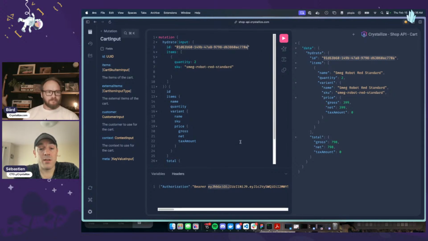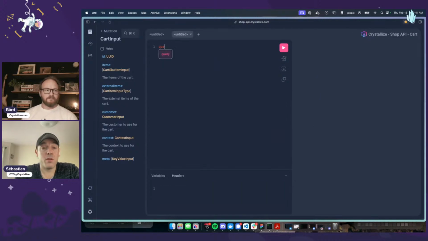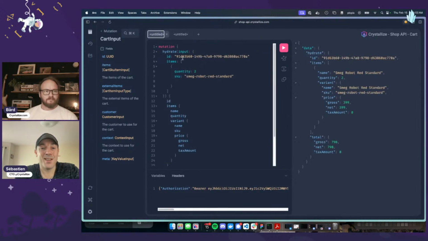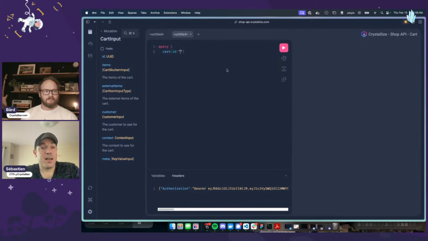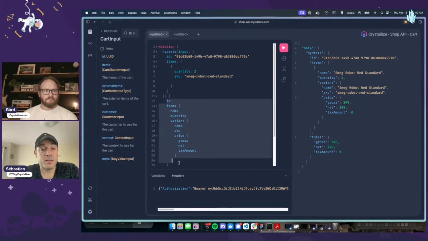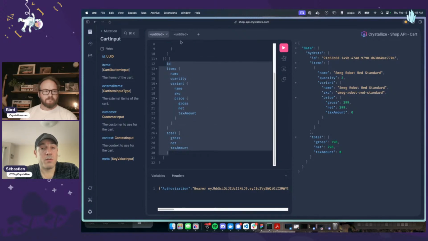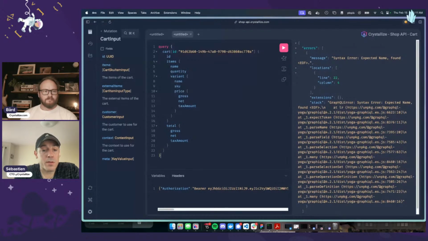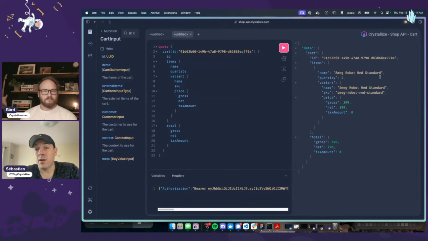So we can have a look at the get. So I'm going to need this. Now the cart is there. You want to get the cart, right? So I can query this. I'm going to need the authentication header. I can cart ID equals not the token, this, and then I get the cart ID, and here we can just this. Have a look at that. Let's have a look at the total, and then what did I do? Okay, good. So this is just getting the cart, no mutation now.